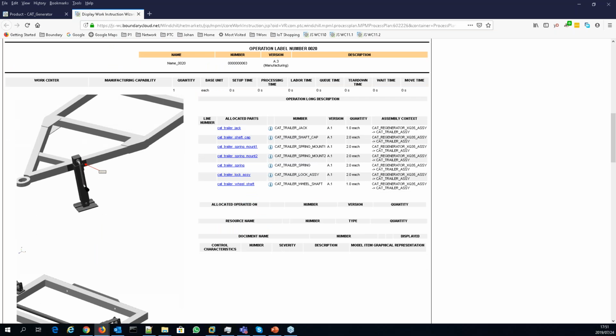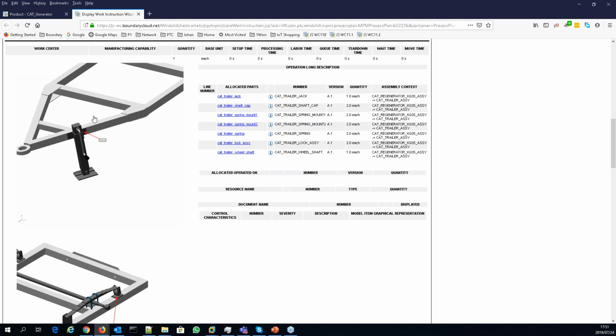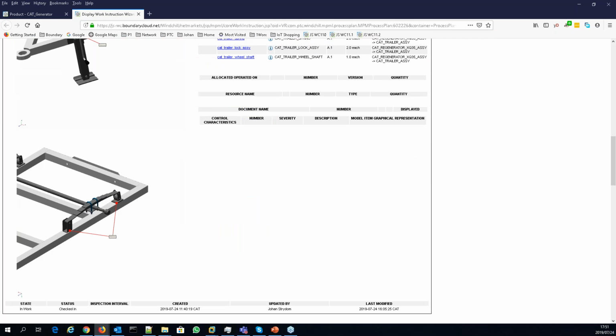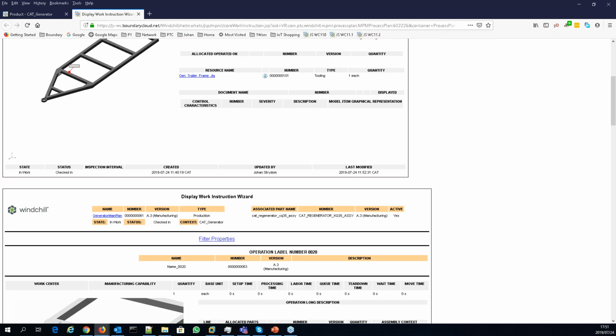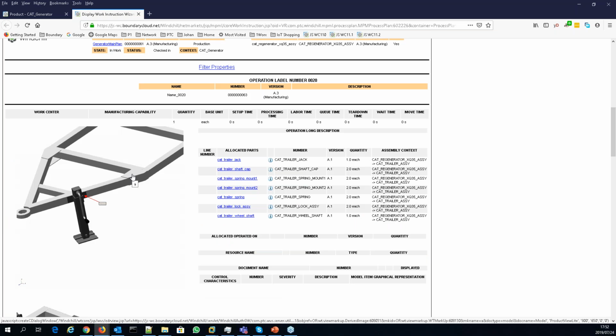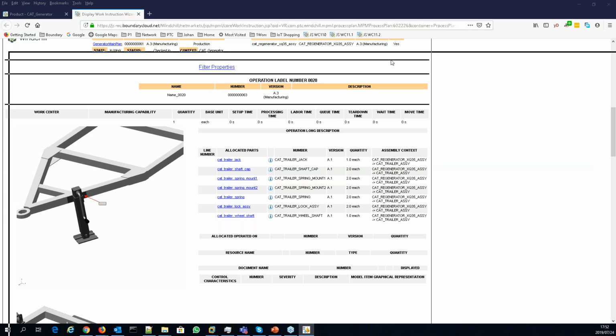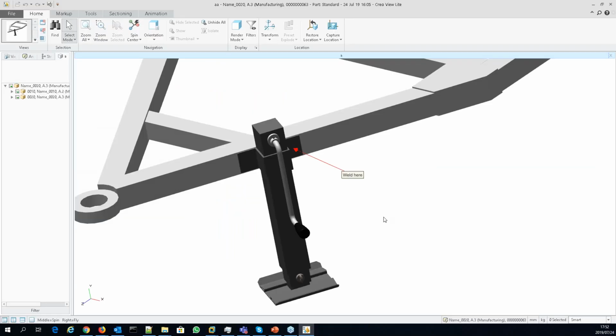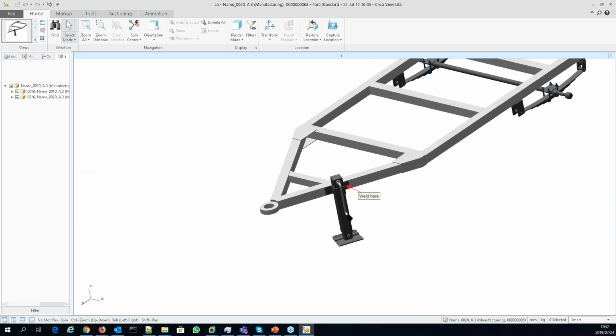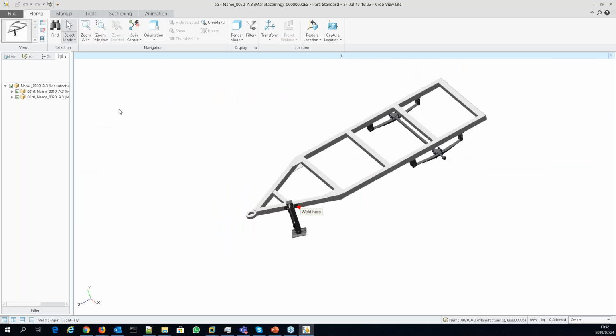These are all hyperlinked, so I can at any stage select on any one of them, and what it will do is it will open it up in clear view, and I can actually see, spin it around, use all the standard clear view functionality to have a look at it. You'll also see there, I can see if there's any multiple views. So that's one quick way to have a look at it.